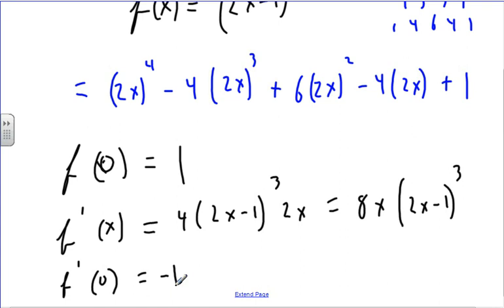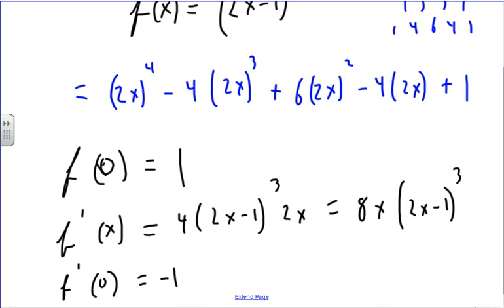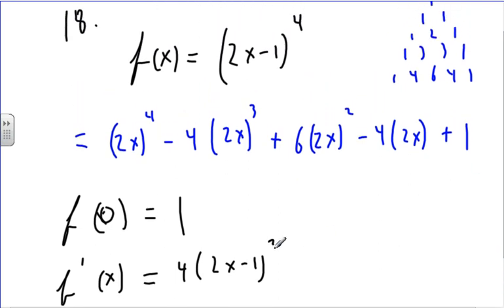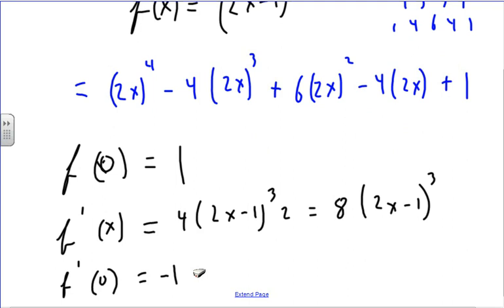Somehow I don't think that works. Did I do the derivative wrong? 4 times 2x cubed times, times 2, not 2x, you idiot. So yes, I did the derivative wrong. 2x cubed times 2, which gives me 8, 2x minus 1 cubed. And now at 0, I end up with an 8. No, I can't end up with minus 8. Minus 8. I look there, what do I see? Minus 8 divided by 1, right? Okay, so that's good.